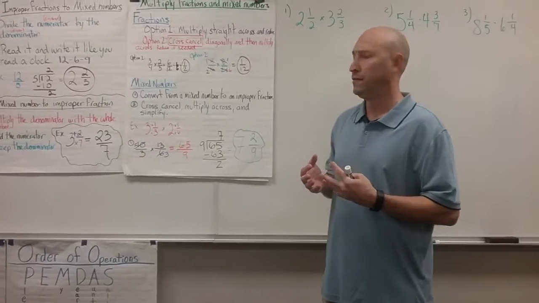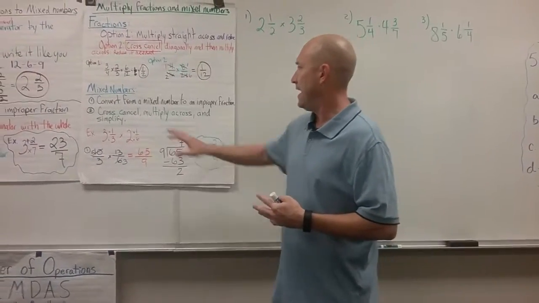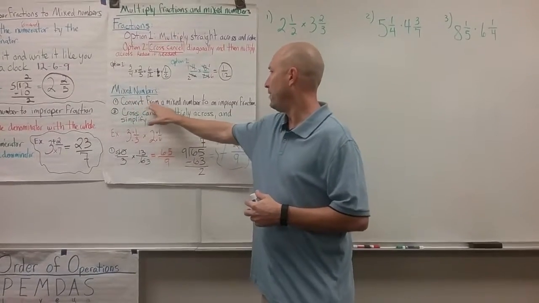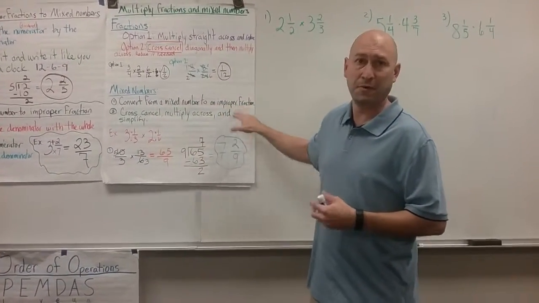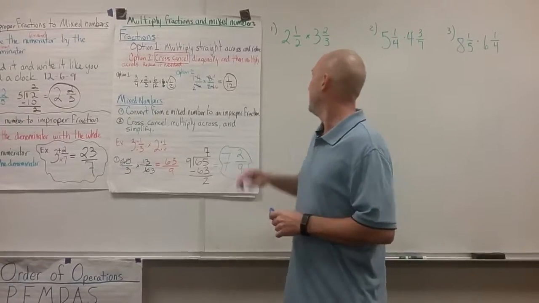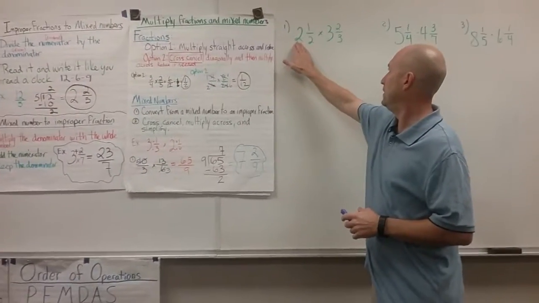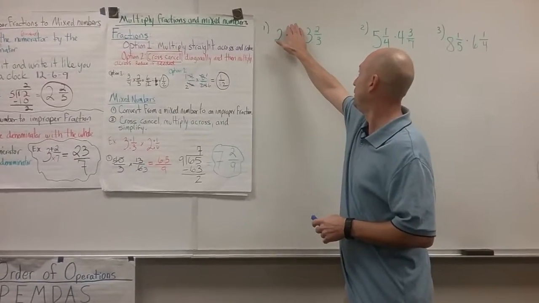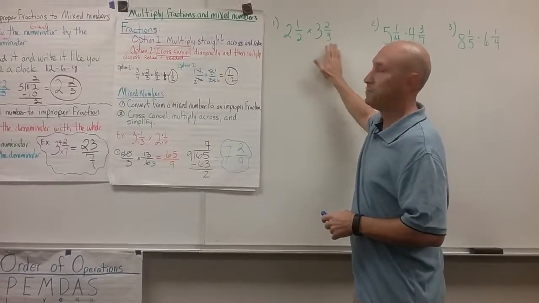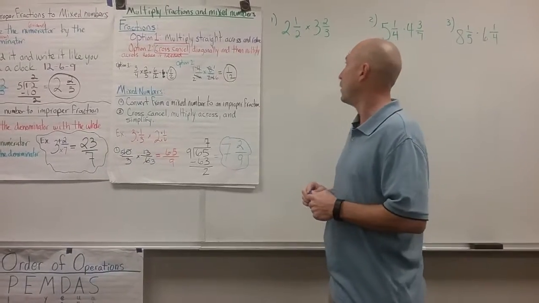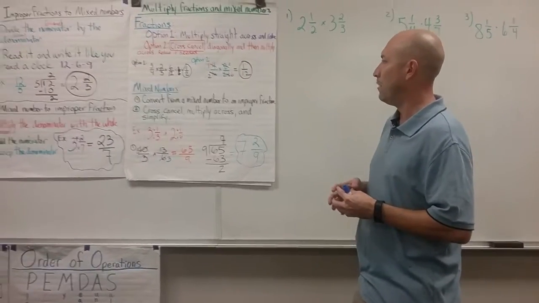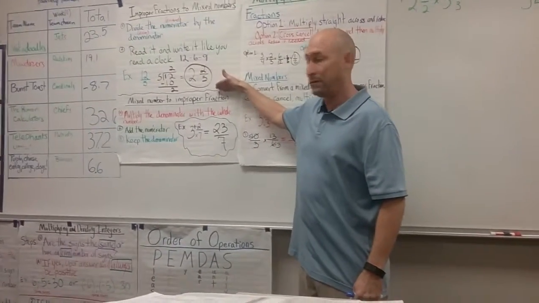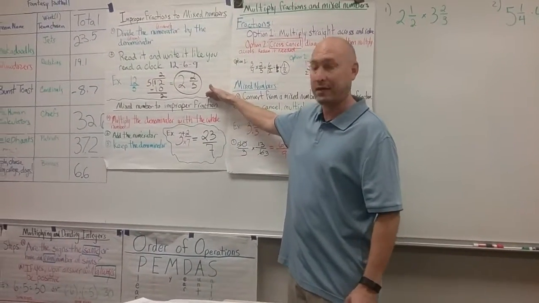Today what we're going to do is work on mixed numbers. And our steps for multiplying mixed numbers are, first of all, we've got to convert from a mixed number to an improper fraction. A lot of students tend to see this without knowing the rules and start multiplying the whole numbers together, multiplying the numerators together, multiplying the denominators together, and that just doesn't work. What we want to do is go through the steps for taking a mixed number and turning it into an improper fraction.